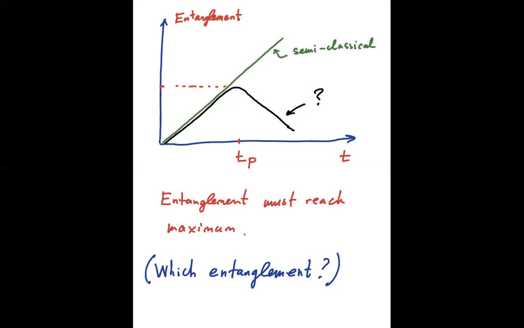The problem here is not coming from the inconsistency of the semi-classical picture, but from the use of the semi-classical picture beyond its domain of applicability. Okay, the semi-classical picture cannot be used beyond the half evaporation time of a black hole. But anyway, this is the more or less standard formulation of the story. At least this is the question that I'm going to address. Now, of course, there is also the question of which entanglement, because in order to answer why this happens, we need a microscopic theory. These are questions that cannot be answered in semi-classics.